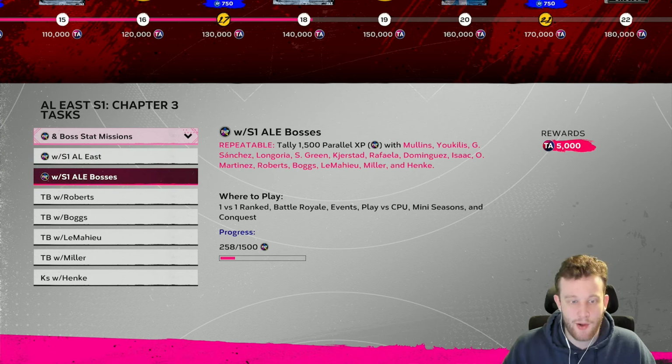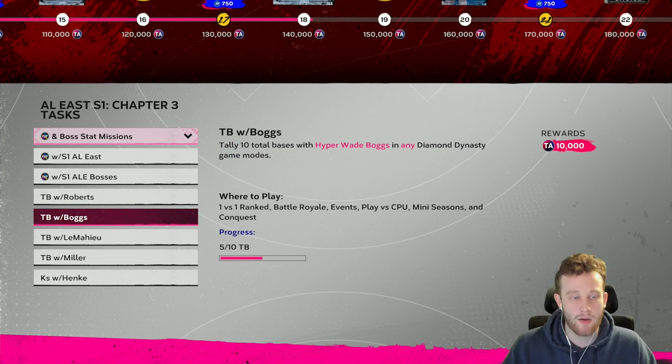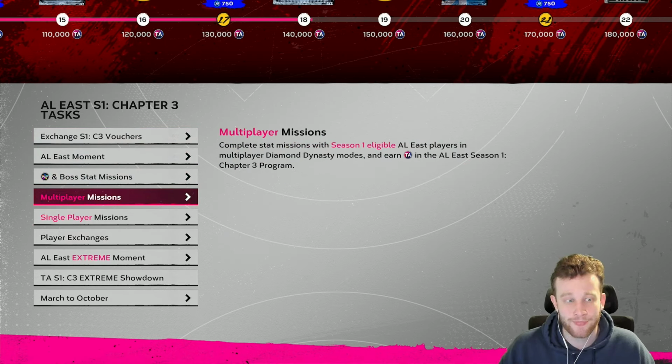The boss XP now, I believe in the past it was either 500 or 1,000, so that is either doubled or tripled now, with the exception of you can use any Team Affinity boss from this entire season. Kind of sucks because again it's taking 3 times the amount of time, and then you have all these boss specific missions which are super nice because it only takes 1 to 2 games, but those are easily offset by these parallel XP missions taking way longer.